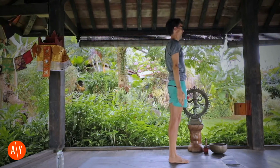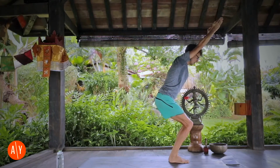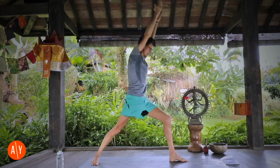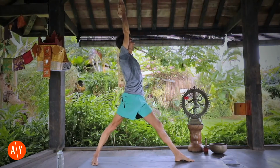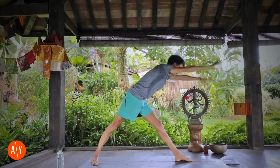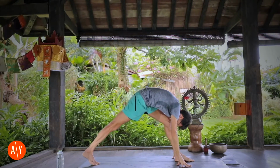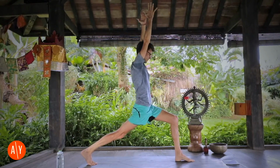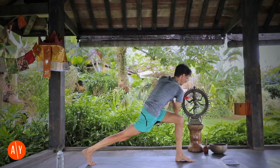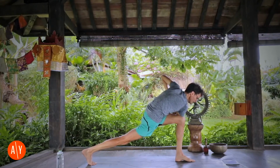Exhale. Other side. Utkatasana. Inhale. Warrior one. Right leg back. Exhale. Straighten both legs. Inhale. And fold forward. Pyramid. Parsvottanasana. Exhale. Lift your right heel. Inhale. Come up. Crescent lunge. And exhale. Twist to the left. Twisted lunge.